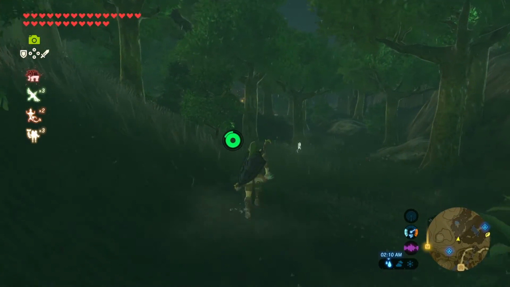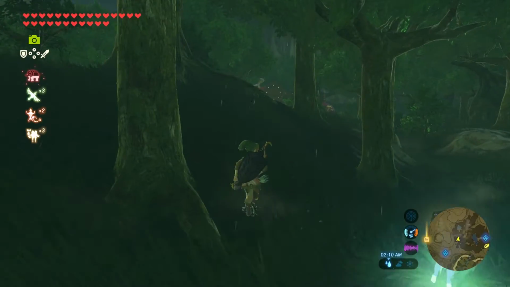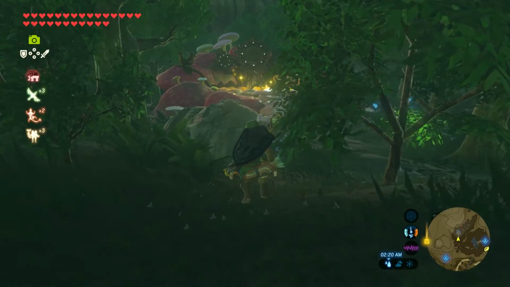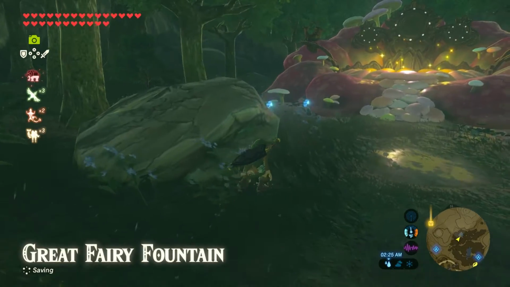And maybe I can snatch another fairy over here too. Although, I don't think the fairies show up in the wind. Yeah, I'm not seeing any fairies. I used up my... Oh, wait. Oh, no, those aren't fairies. That's just the flowers that surround the Great Fairy Fountain. Yeah, I used up my fairy when I fought that guardian.